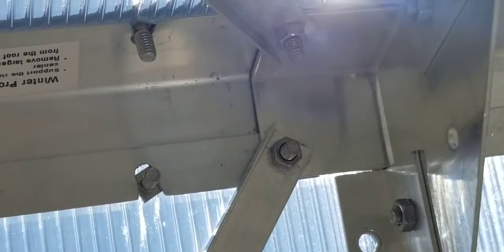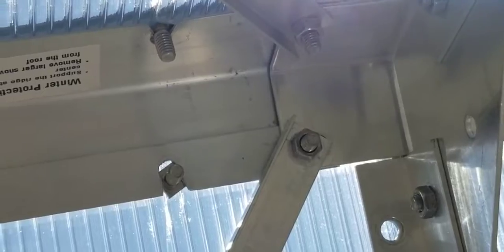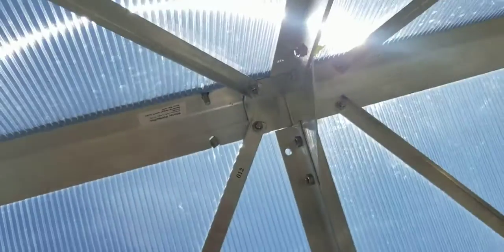You can just cut the hole out on the side and slide those pieces in if you forget to slide them. Don't push the polycarbonate or you're going to poke a hole in it. So do as much as you can. Let's make sure it's pretty much straight. That's the only concern. And install on all of them at the bottom, like so.